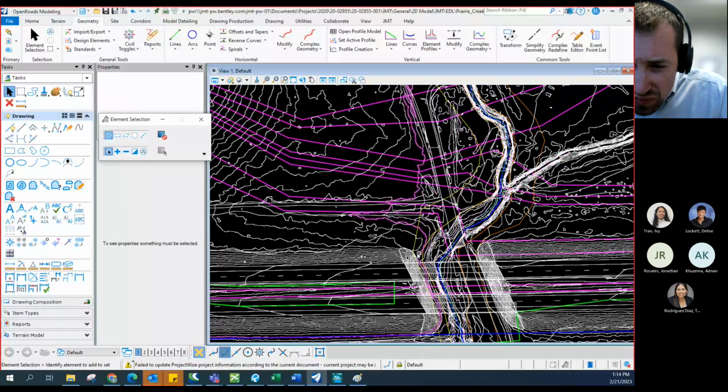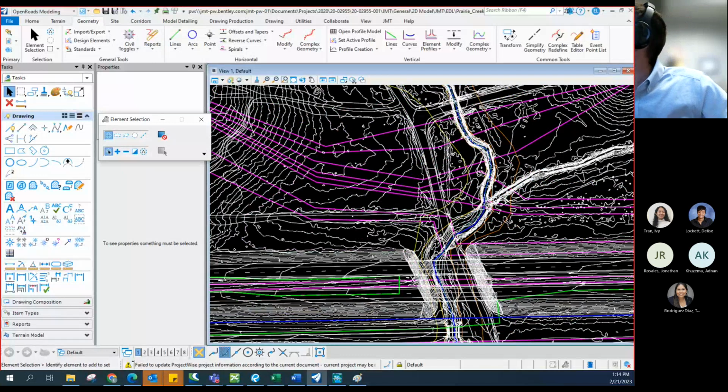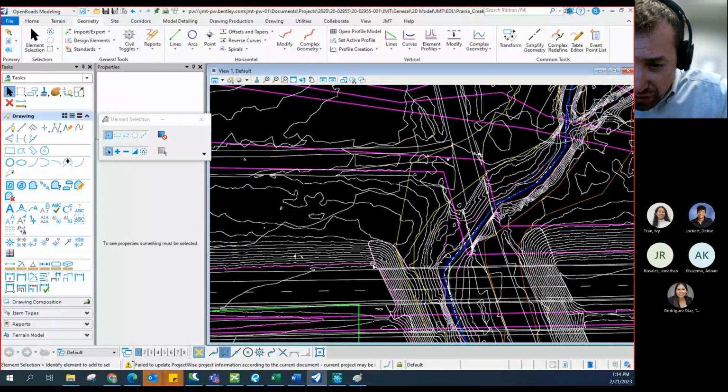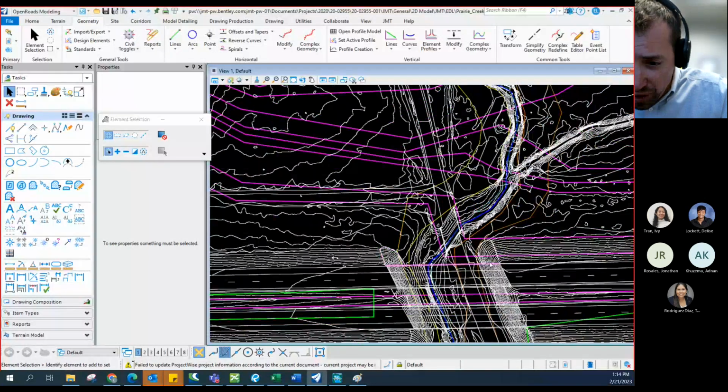I might have something I want turned off. As I'm looking at it more, I probably want one. We also have the creek going through these bridges, and even though they're high, I probably want one more at this bridge face, which will have a double purpose of being the fully expanded flow for this one, and also the bridge face for that one.